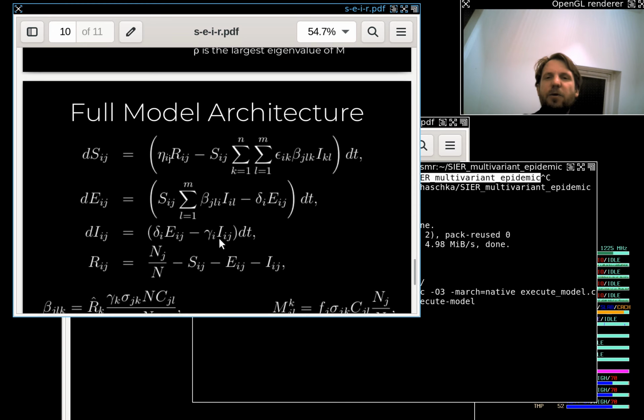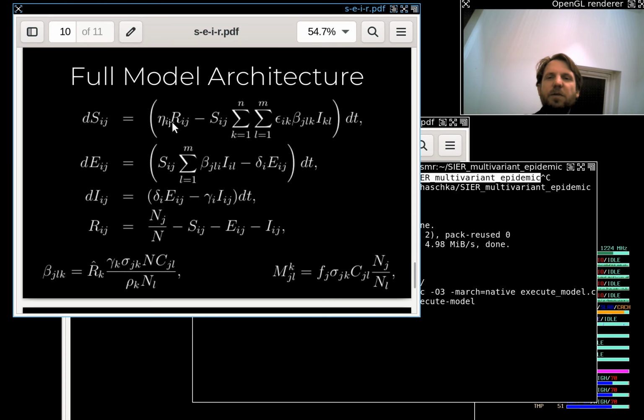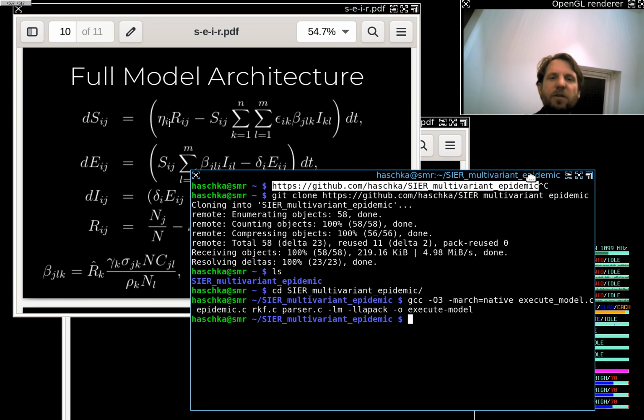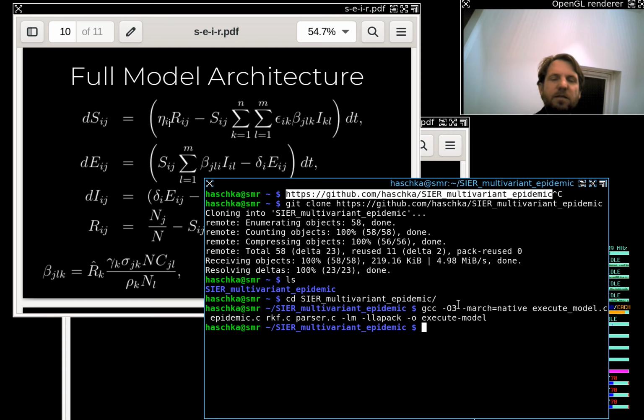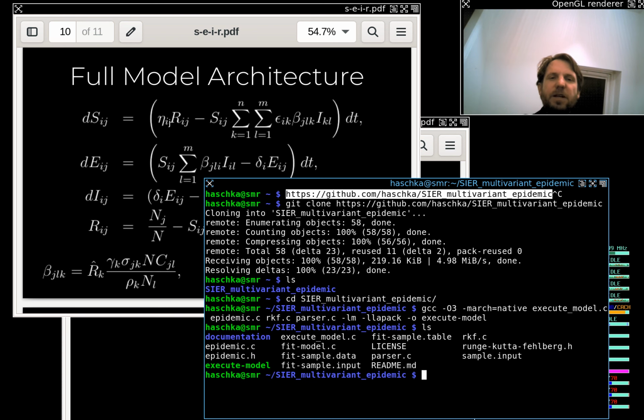So we have here our model, and of course it has lots of parameters because we have this eta here, we have this epsilon here going on. We have this delta here, we have this gamma here, and we have this sigma here and the C that we talked about, and we have to parameterize all this. In order to do this, it's very easy because the way it works is you supply a parameter file, and I supply with it a sample input parameter file. So let's go through this sample input parameter file in order to see what will happen and how this works.